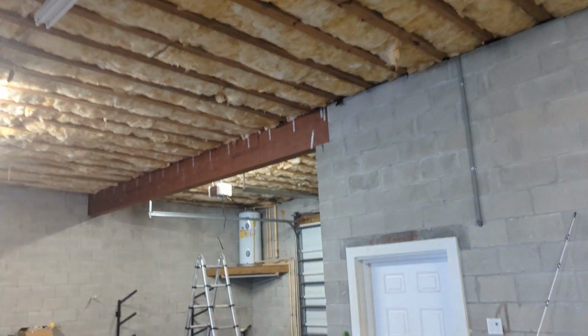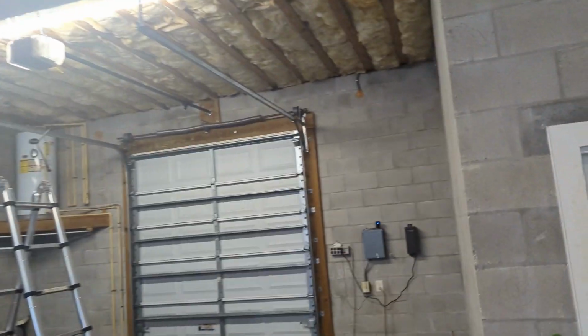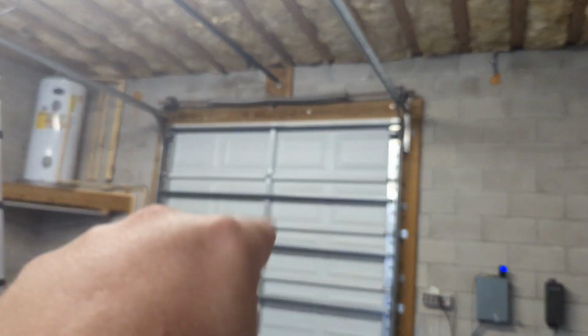So let's get some wiring done. Wait. First, we got to attach the bracket to this and that to the garage door. That's pretty easy. Do that now.